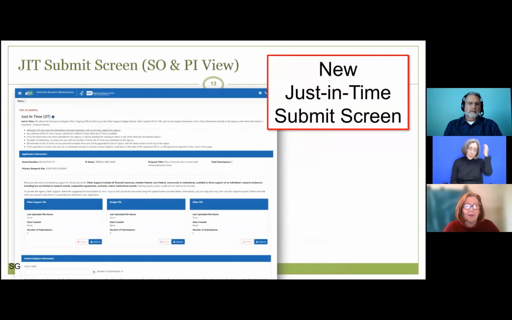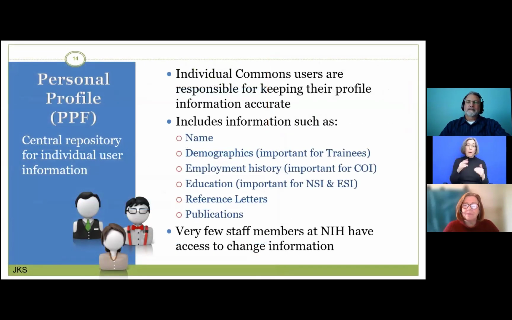And we also have the difference here between the SO and the PI, which now is the same. So isn't that great? It's all really pretty. It shows you how you can go in and upload documents. Those are the bottom three things down there. And that's pretty much the screen. And I think we're going to head into personal profile. All right, Joe? Thank you, Scarlett.